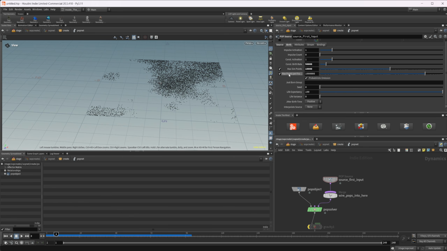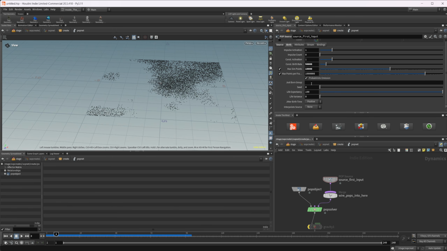We also have max points per frame, so it's only going to emit this number of points per frame. And probabilistic emission, this one I don't really mess with, but it changes the way that your emission happens. I'm going to let you read that tooltip on your own if you want.